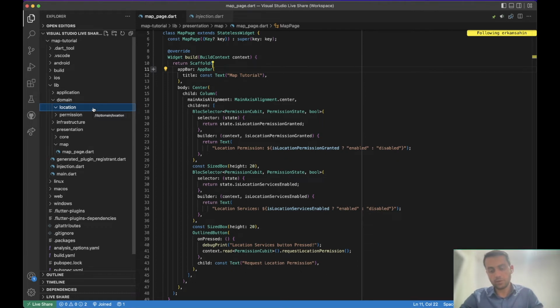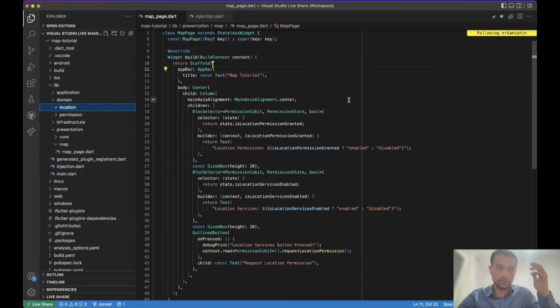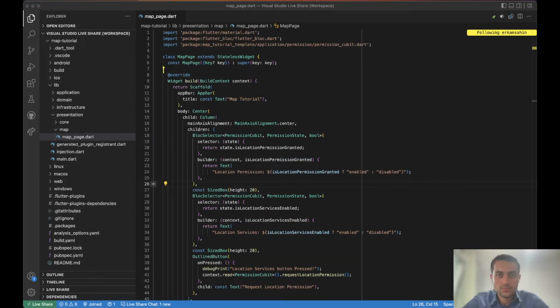One of them is latitude, and the other one is longitude. We want to display the user's coordinates with a marker on the map. So now we are ready to implement the location model. Under the location folder, below the domain layer, we are going to create a new file called LocationModel.dart.